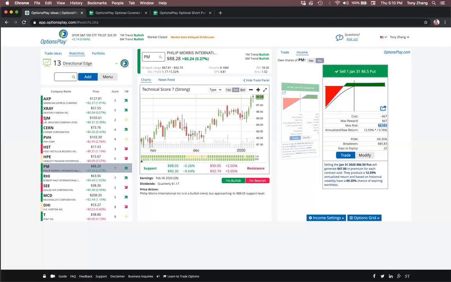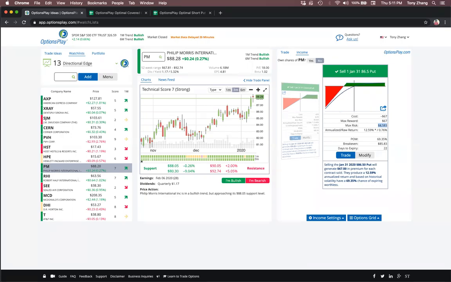Jake asked a really good question. Should you wait for a pullback before selling a put? Jake, absolutely. If you want to be more tactical and you wait until there's a pullback to sell a put, you will generate more yield, because pullbacks generally elevate implied volatility, so you get a little bit more yield on your puts. So tactically, yes, selling a put during a pullback will generally generate a little bit more yield. It may lower the probability of owning that stock a little bit, because usually after a pullback, you have a higher probability of getting a bounce. So it's up to you, but if you wait for a pullback, you can be a little bit more tactical.